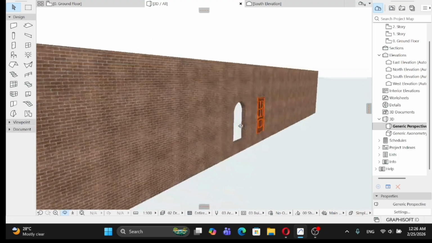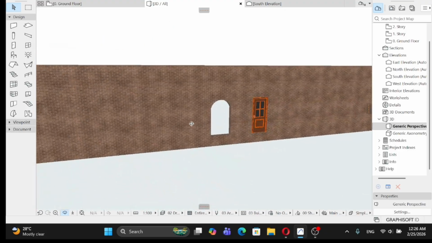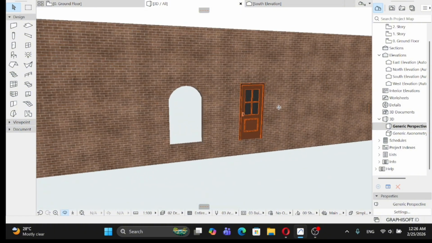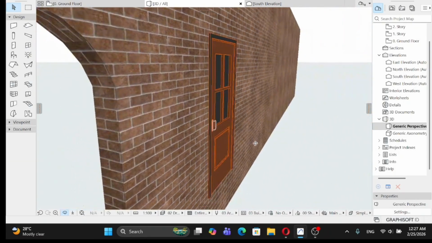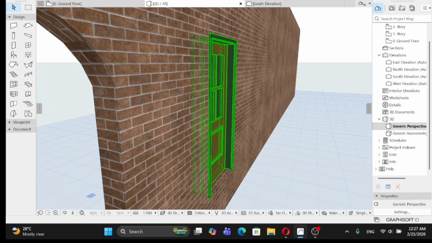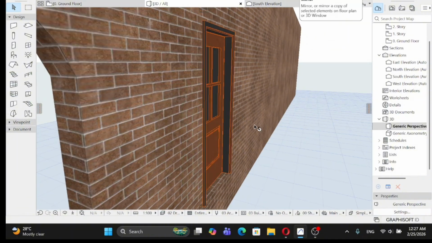So it is 112.5. That is half of 225. So we're going to use 112.5 for the reveal to wall face, so that this door will go half of this wall inside. Okay, so now you will not understand what I'm saying until I press 112.5. Now what's the magic? Okay, well, it does not use point, it uses normal whole number.